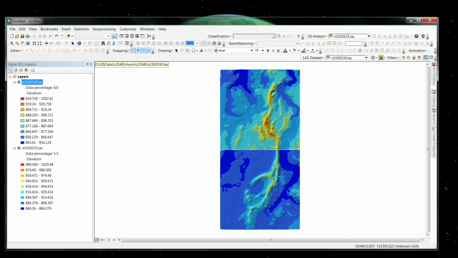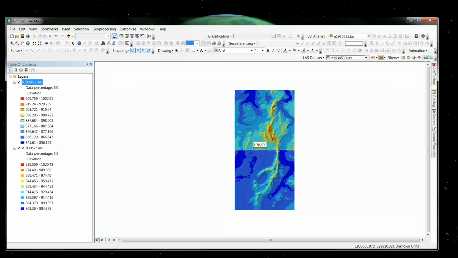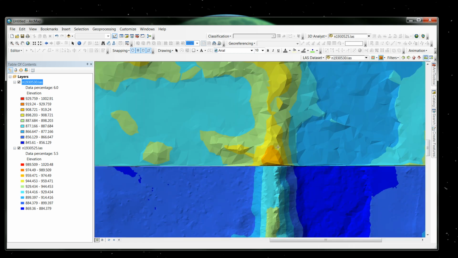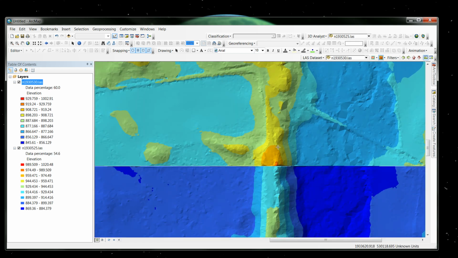But I want you to notice something. These two are side by side. One's just north of the other, but the software is going to interpolate them totally separate, based on the highest and lowest points in that particular dataset.